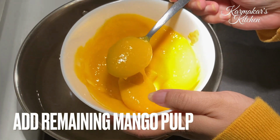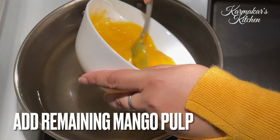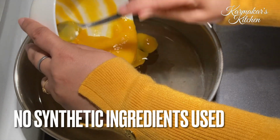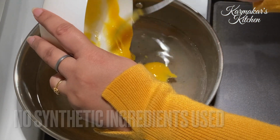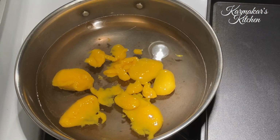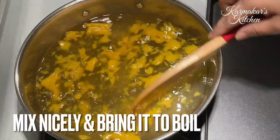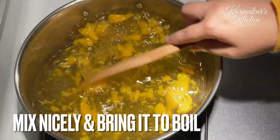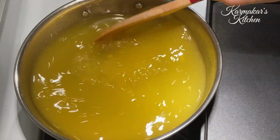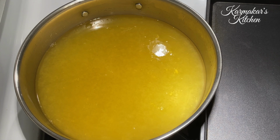Now is the time to add the remaining mango pulp puree that we saved earlier. Once again, I would like to mention that I am keeping it completely organic, hence I am not adding mango essence or any kind of color. If you wish, you can add mango essence or color at this stage. Let it blend with the sugar and water nicely and bring it to boil. Let the syrup come to a complete roll boil.